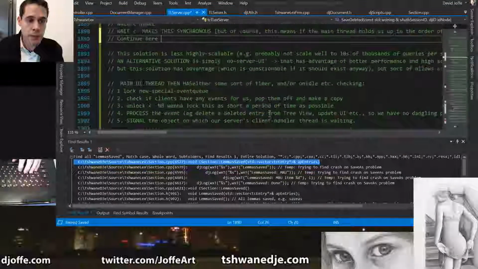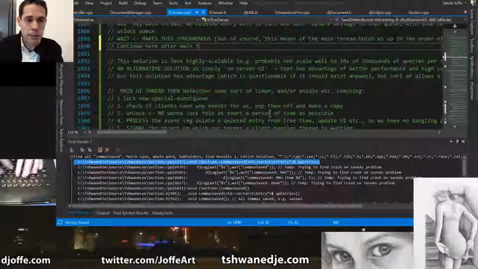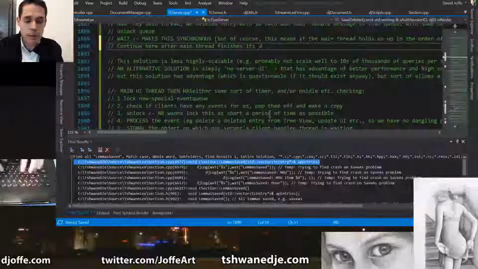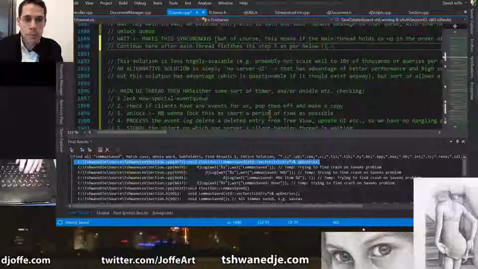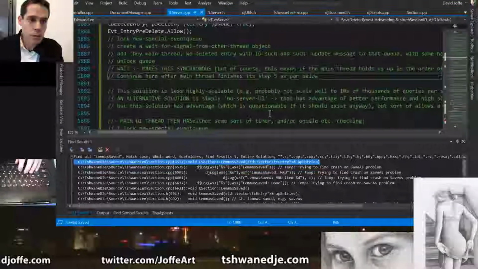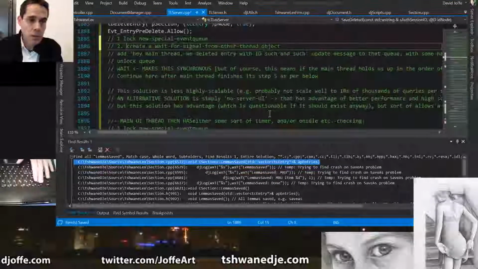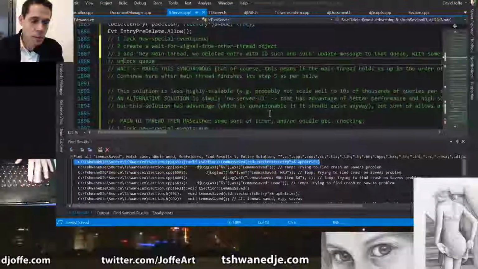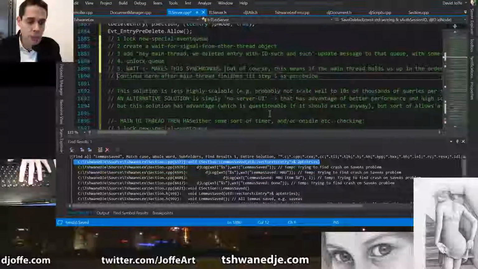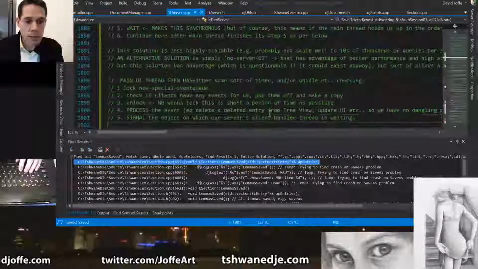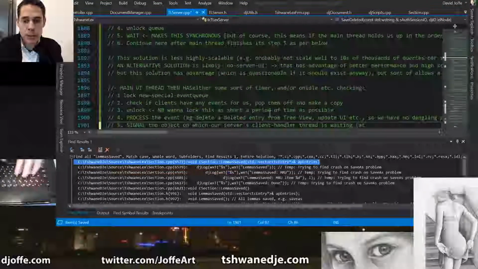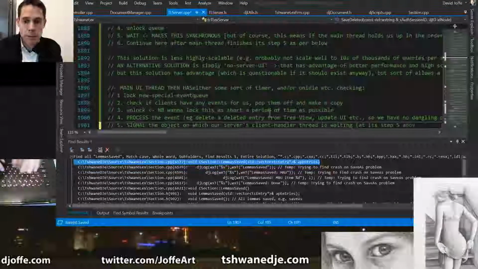Continue here. So this step here, after the main thread finishes, is step 5 below. Step 5 is per below. So basically, signal the object which is waiting at its step 5 above.